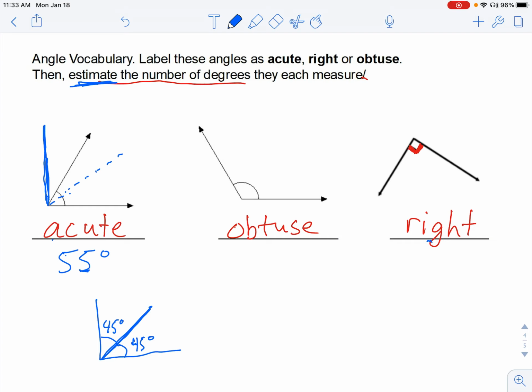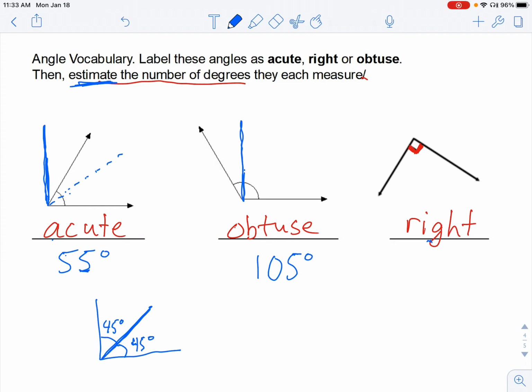Okay, let's go ahead and try this one, the obtuse angle. Pause the video and try estimating it on your own. Don't forget to use your benchmarks. Okay, I'm going to try myself here. We'll see how close we come. So I'm going to sketch the 90-degree angle. And now I see this one is more than 90 degrees. I'd say that's maybe like 15 degrees more than a 90-degree angle. So I'm going to put my estimate as 105 degrees.